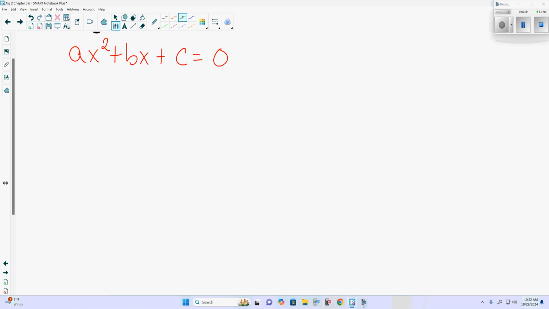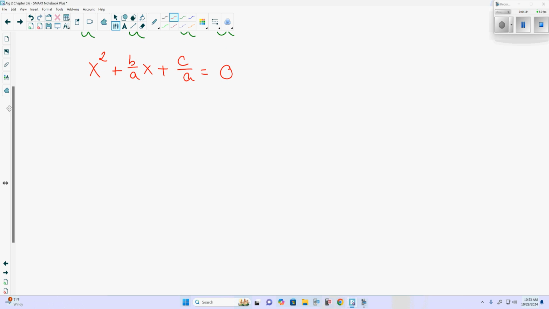Because the first step in doing this is going to be dividing everything by a, because if a is equal to 1, is a equal to 1? If not, make it so. So we need to make that first term 1. Because a in this case could be 1, but it could also be any number. And you don't have to write this down. You can if you want to. So if we divide everything by a, we'd have x squared plus b over a x plus c over a is equal to, well, 0. Because any 0 divided by a, no matter what a is, will be 0.